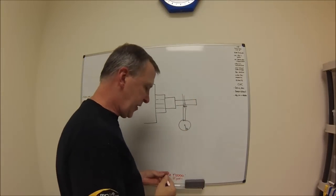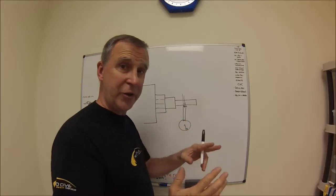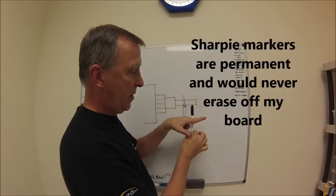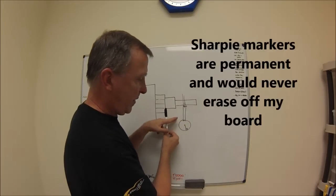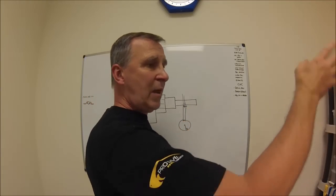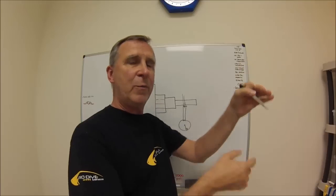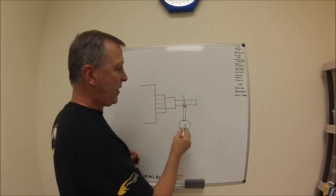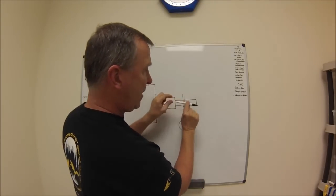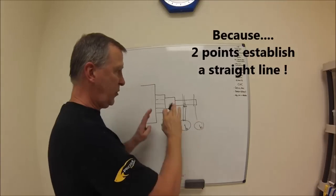It's only running concentric right there — that's where it's reading zero. Because this dry erase marker is not going to move in my finger, but it's moving on the top and bottom. Same thing if you're driving down the road and you look at your car antenna going all crazy and wonky — there are going to be a couple of spots that don't look like they're moving. The same thing is happening on your part. When you find a spot that's reading zero, that means it's just reading zero right there. Unless you establish a second spot and get that to read zero as well, you can't trust what you're seeing.